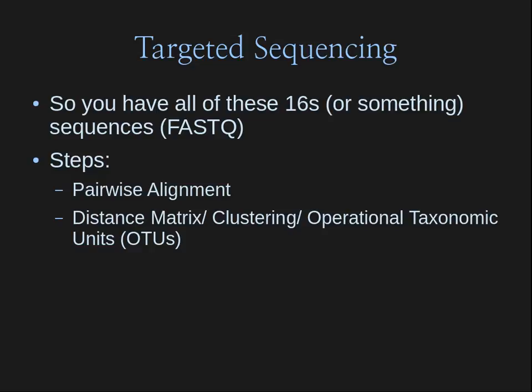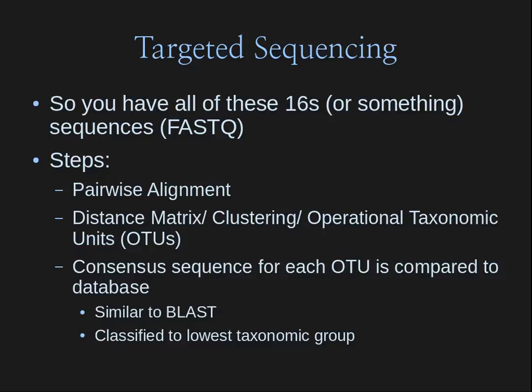Normally the really hard part, the part that takes a long time, is taking all of these fragments and looking at them or aligning them to a database. What we can do now is take the consensus sequence for each of these operational taxonomic units. So we know all of these things are closely related, we know they fall within a certain range of a group, and we can go back and compare just one sequence for each of those operational taxonomic units.